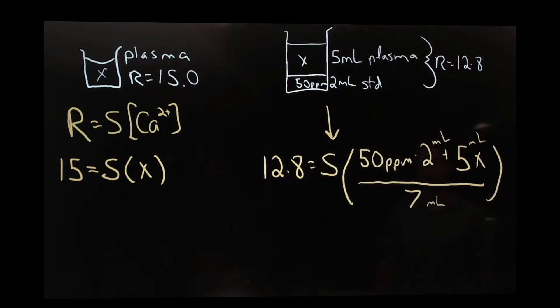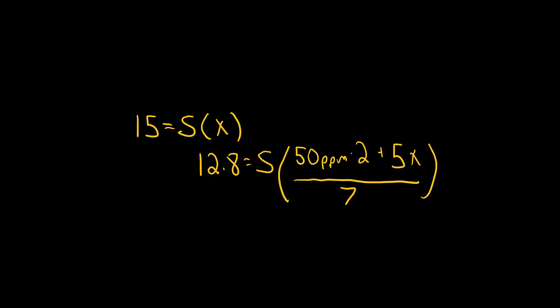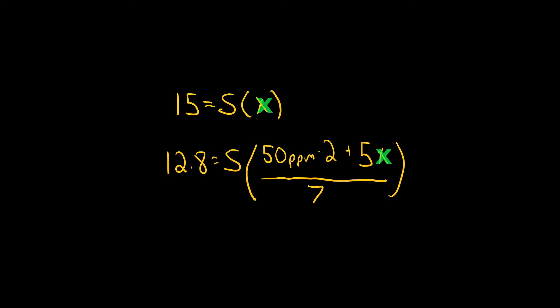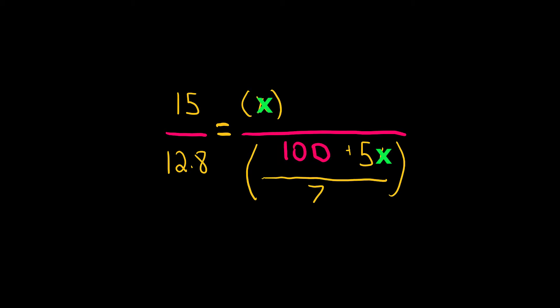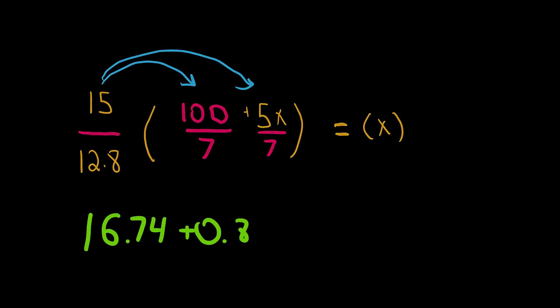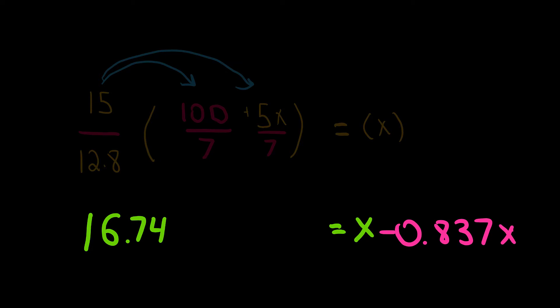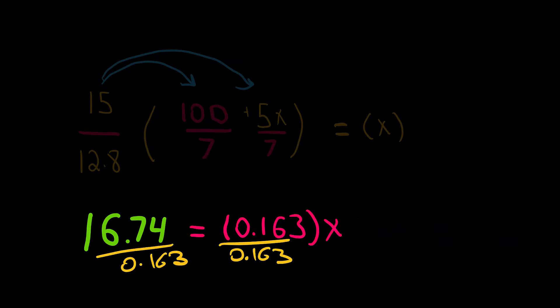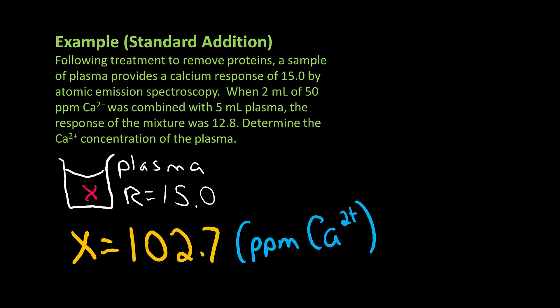All right. Let's look at what we got for numbers right now. What we have here is two equations with two unknowns. The unknowns are X and S. And I'm actually trying to solve for X. So I'm trying to find a way to mathematically eliminate one variable so that I can focus on the other one. The easiest way to do that is just to take a ratio of the two. So if I set this up, I can divide out the S. It just cancels out. Now I have one nasty equation with one unknown, X. Now I'll go through this kind of quickly, but all you're doing is you're rearranging and solving to get to X. So you see here, I'm going to bring this to the other side. Now I've got to multiply out these numbers. I've got X on one side of the equation. I have X on the other side of the equation. Combine the terms. This is a whole process, but we're just doing algebra here. So we've solved for X.